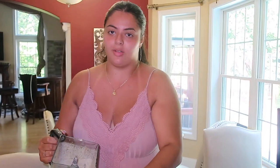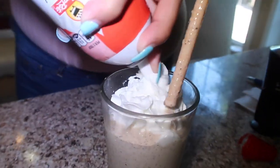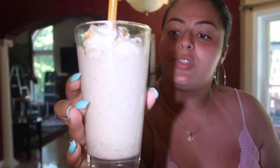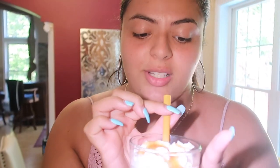Mmm, it smells so good — you can smell the peanut butter from the cookies and the ice cream. I'm not sure how the peanut butter and cookie dough will mix, but it smells amazing. To top it off you're going to want to add some whipped cream — oh my god that looks so good — and to make it pretty, add some caramel drizzle. Wow, that is beautiful! Mmm, I know — that is fire!